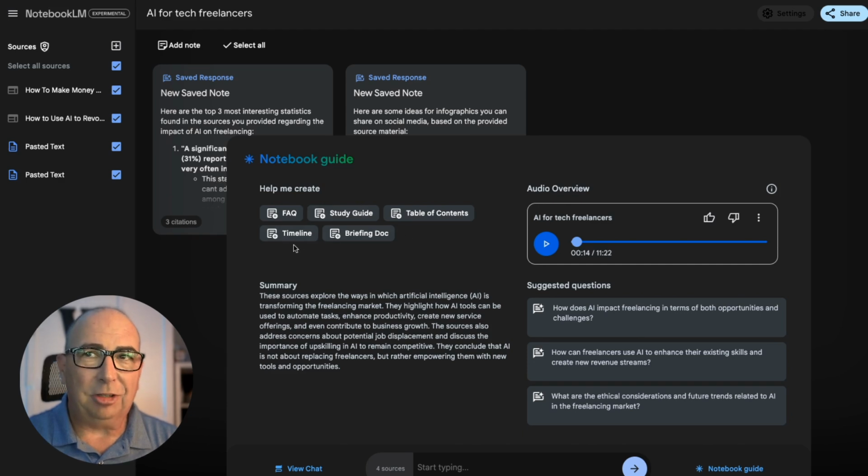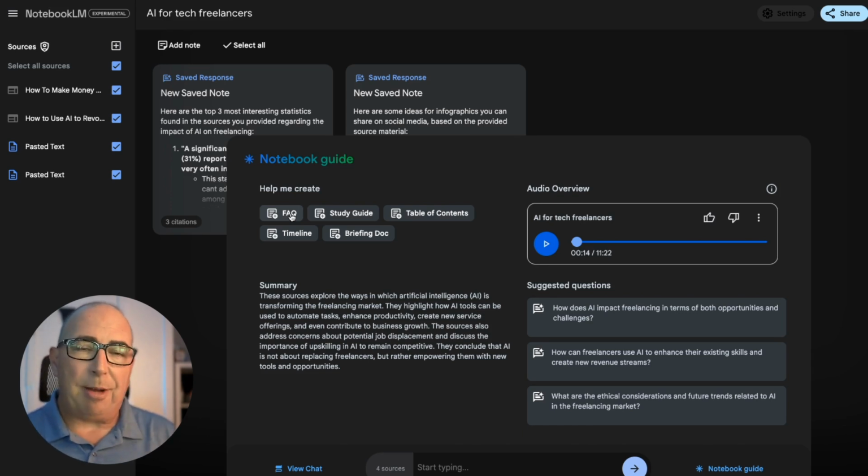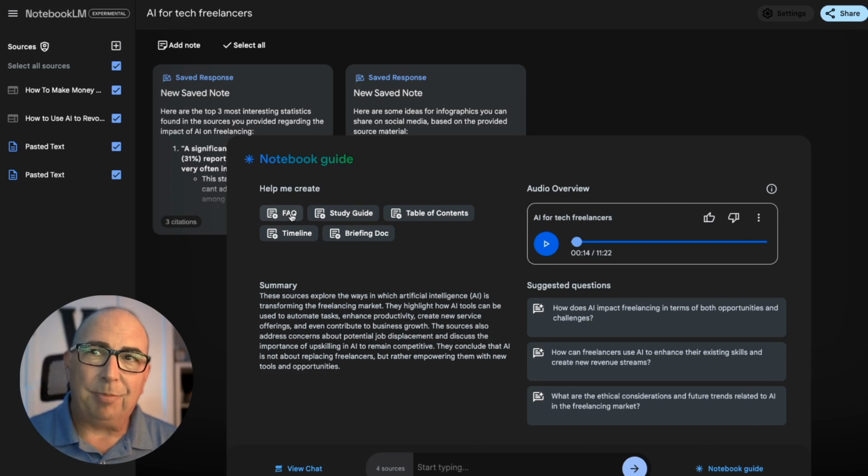And you can create different things with it. If you're in school, a study guide, but you can have an FAQ, which would be really cool. Imagine your business, you have standard operating procedures, you've got it documented, drop that into NotebookLM, do an FAQ, and then the things that you're answering the most that are part of your standard operating procedures for your business or customer service or others, you could put that in here, automatically generate an FAQ that you can provide to your customers, put on your website, whatever that is.